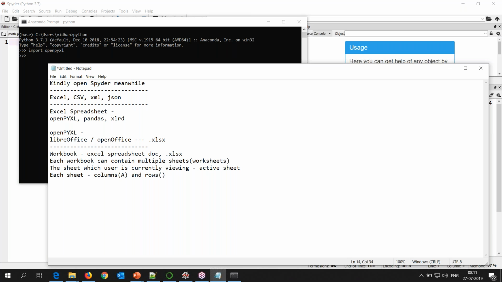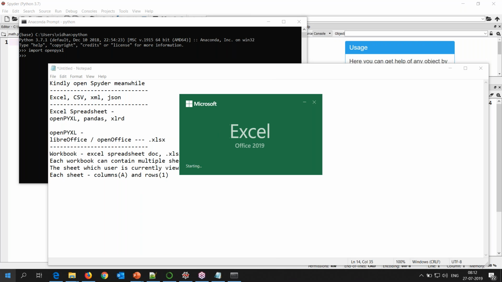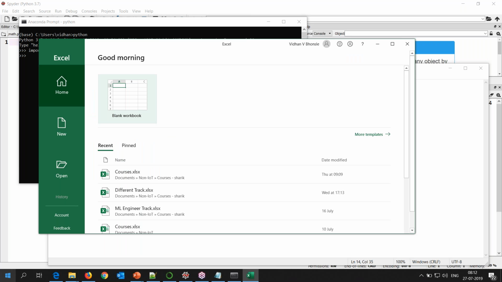Okay, and rows are addressed by the numbers starting with 1. So we have A1, A2, A3, or B1, B2, B3, C1, and so on, right? Okay, and these columns and rows basically create different cells, right? And that grid of cells, or those cells in total, create a single sheet, right? I think every one of you is aware of Excel, but we will still be using these terms in the coding, right? That's why I had to tell you.